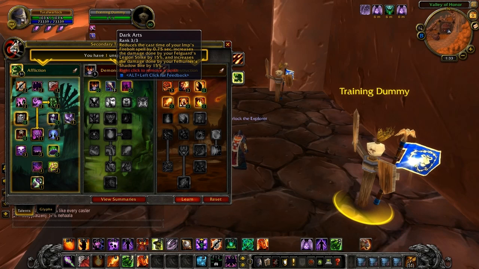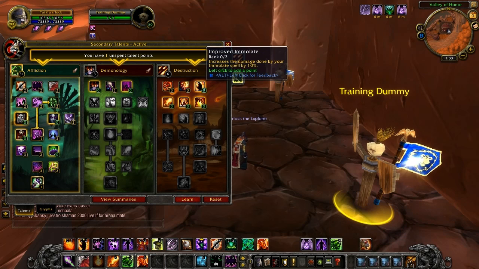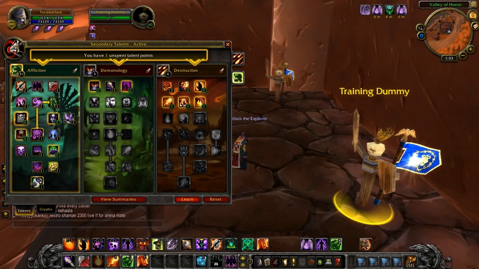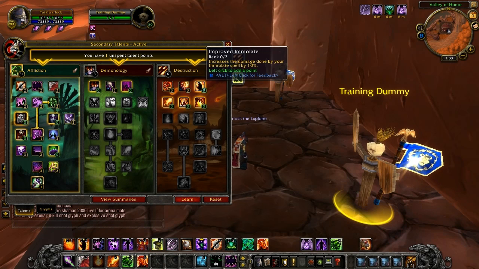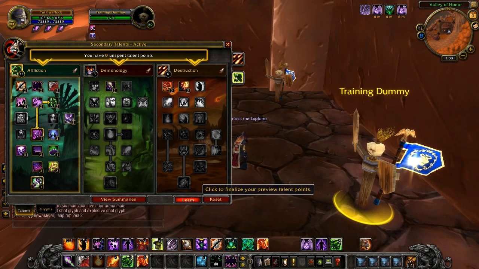Lock it in. Oh, we've got 1 point left. Where do we put it? Have I messed something up? I've got 31 points in Affliction, 6 points in Destruction. Have you got Improved Seed of Corruption, Soulbound Seed of Corruption? Oh yeah, there we go. Again, it's not a strict DPS increase, but it's an extra ability. That point could be up for grabs.